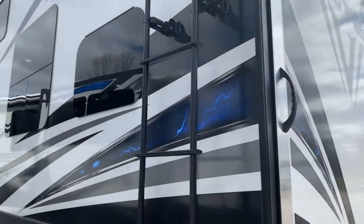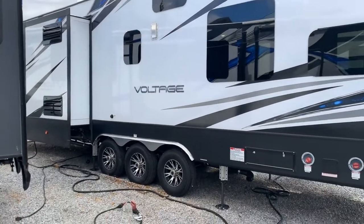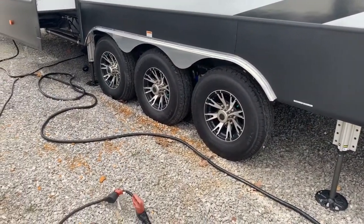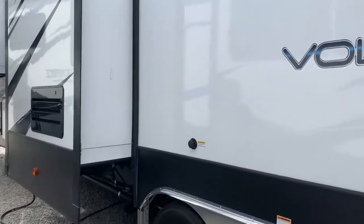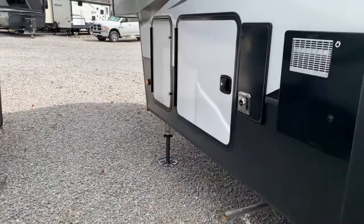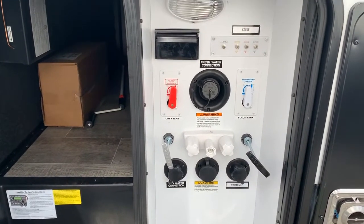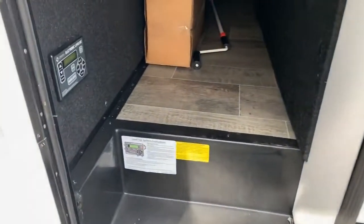There's a ladder on the side to get up on top of the unit. The graphics look great on this model. In the back there's a fueling station, triple axle with Mor/Ryde suspension systems, and really cool wheels. The Voltage uses cable slides — no through-frame cuts compromising the frame. On this side is the docking center: rising valves, city water hookups, black tank flush, all very nicely organized. The hydraulic leveling controls are right there as well.